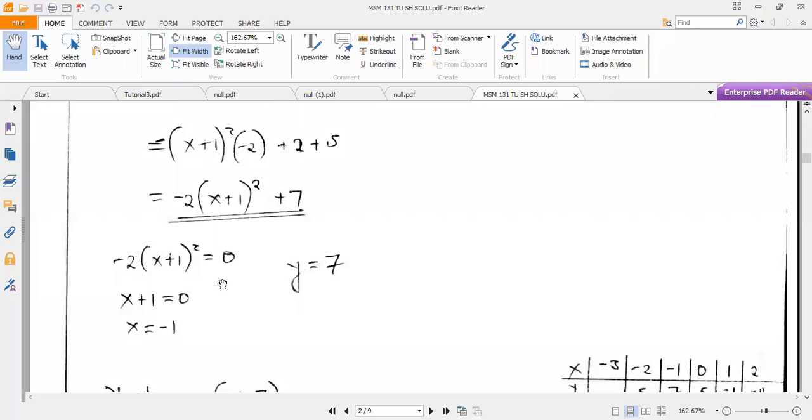It's 0, isn't it? Yes. So it will be x plus 1 squared is equal to 0. Then you introduce a square root on both sides. The square root of 0 is 0. The square root of x plus 1 squared is just x plus 1. So your x plus 1 is equal to 0. So your x is equal to -1. Is it clear now? Yes, it's clear. Thank you. That is wonderful.